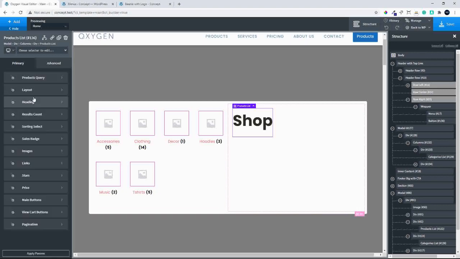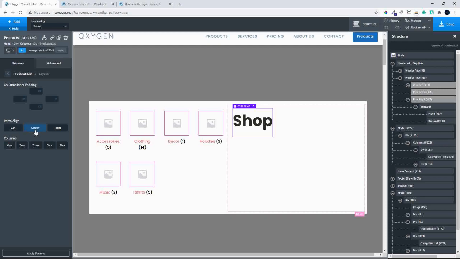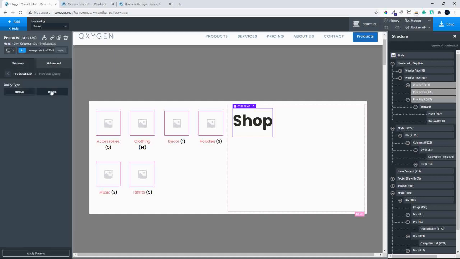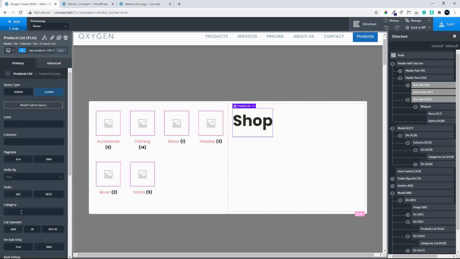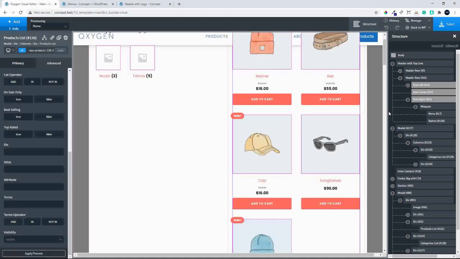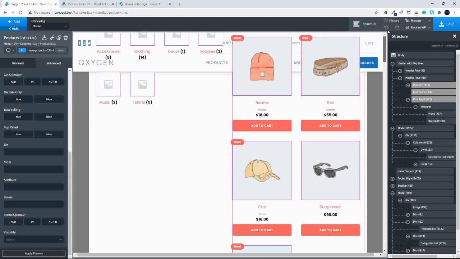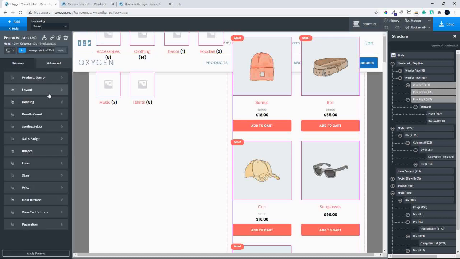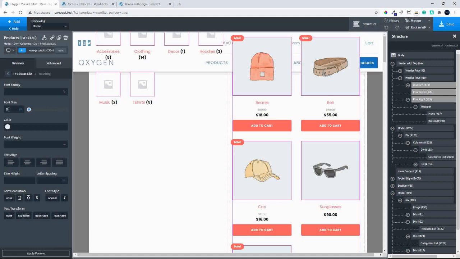And here we have the product query. What I'm going to do is we'll center the layout and we'll make this a 2-column layout. And then in the query, I'm going to go over to custom and let's just go to accessories again. So we'll bring in the accessories, we'll apply that parameter. So now we're actually bringing a category listing into that layout. This is really just to show you, of course you can format and make it look a bit nicer.